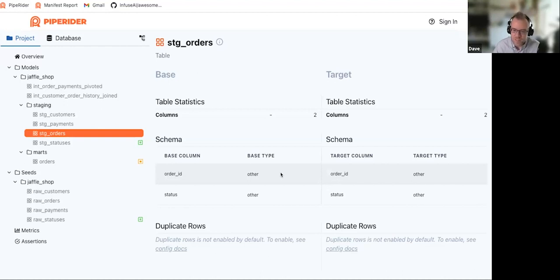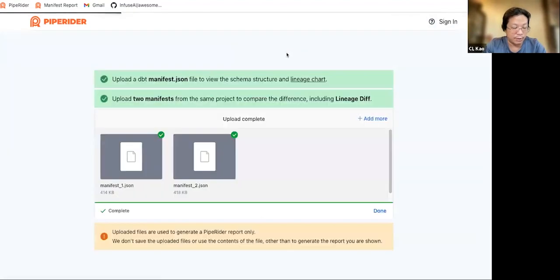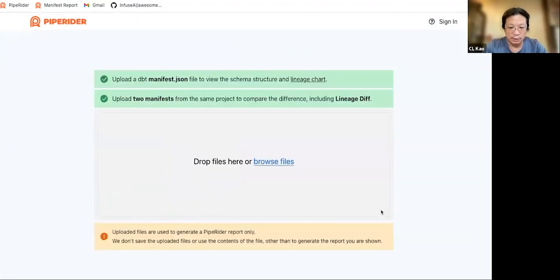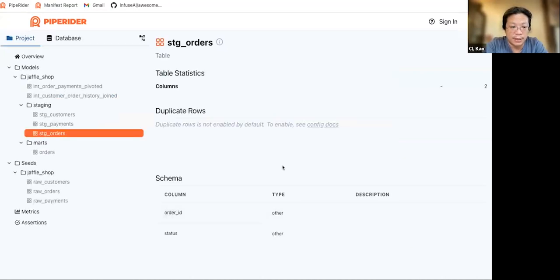CL, did you have a play around with this over the last couple of days while we've been playing with it internally? Yeah, definitely. I think this is super cool because this essentially enables some kind of static analysis for the code change. So just looking at the dbt changes, this is able to present you information without requiring a connection to the database. From the semantics of the dbt changes you're making, there's already a lot of information, like if you're changing a column or a certain thing. So this is super useful as a super lightweight way to check.